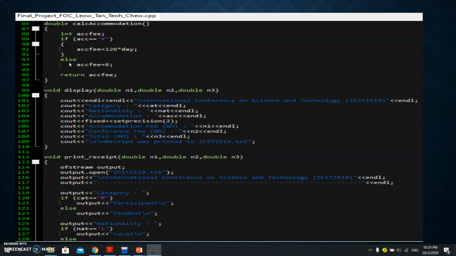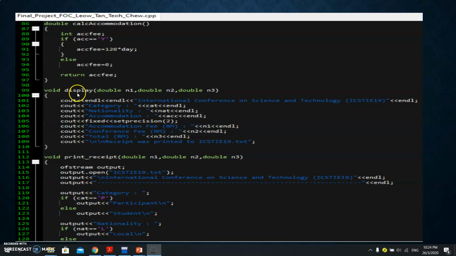Else if the answer is no, which means we put N, then there is no value for the accommodation fee, and we return the accommodation fee.